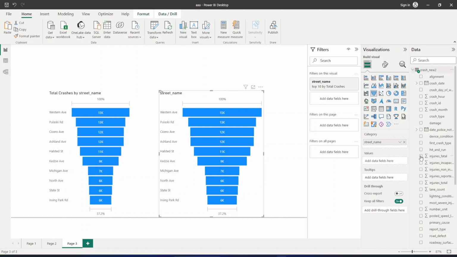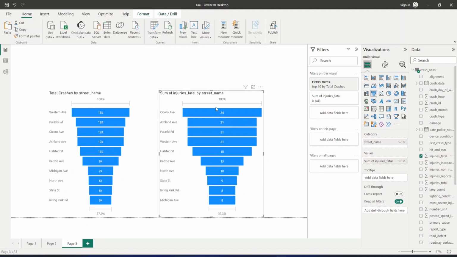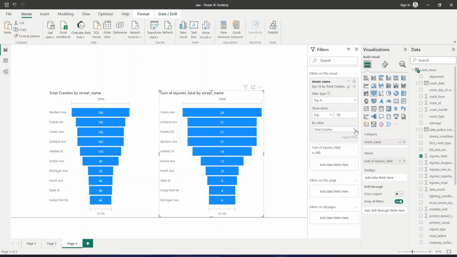So here we have selected our fatal injuries. Let's come here again to the filter, and we will sort this by injuries fatal, and apply this.